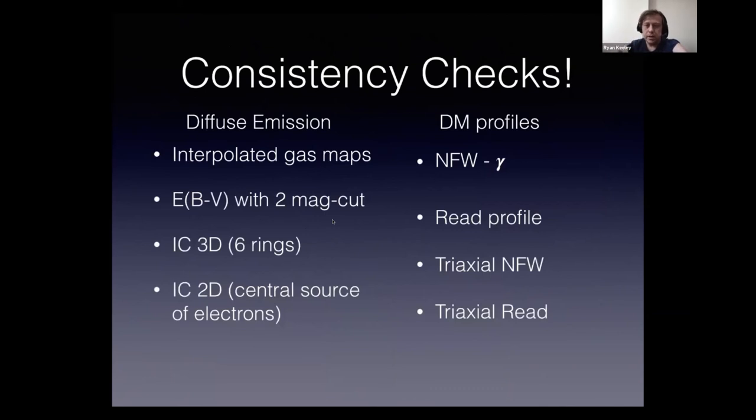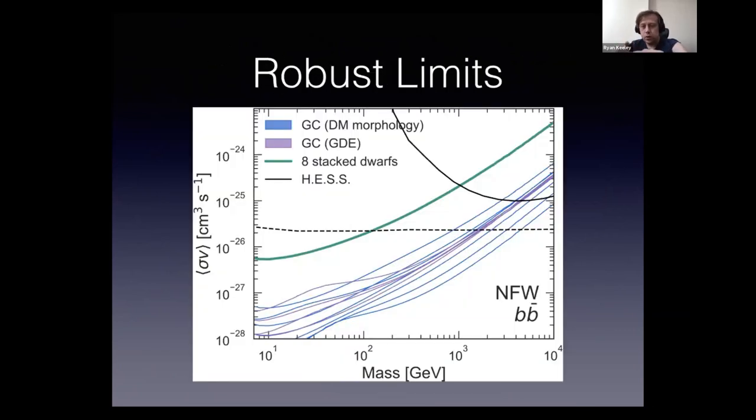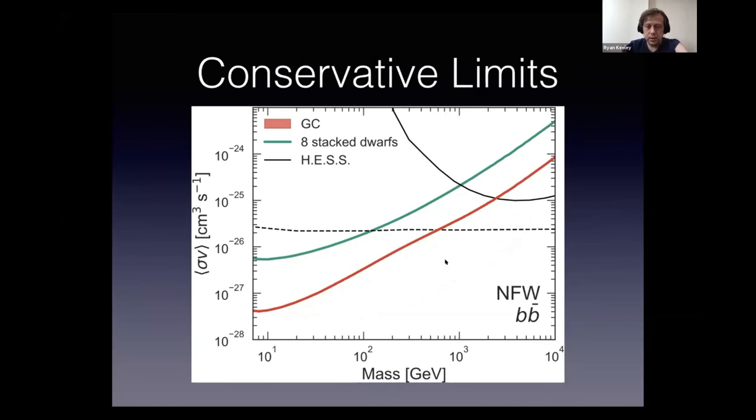So the point here is just that we really did check a whole bunch of different ideas about what the backgrounds can be. And so in basically all of the cases, you derive these strong limits, that no matter what you throw at the problem, really no amount of dark matter is preferred by the galactic center. So here we're just showing that in all the different cases, you get these strong limits. And then if you take the most conservative, basically draw a line through all of these such that you get the least constraining one, you get a plot that looks like this.